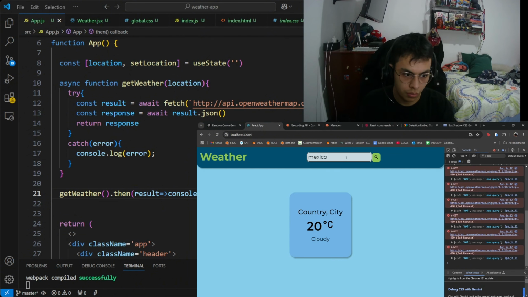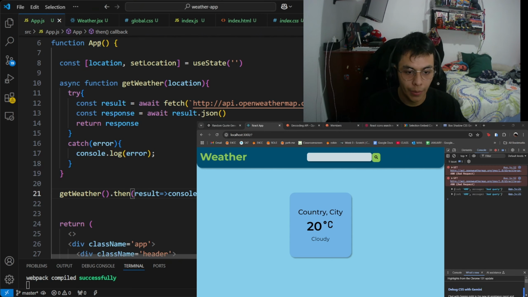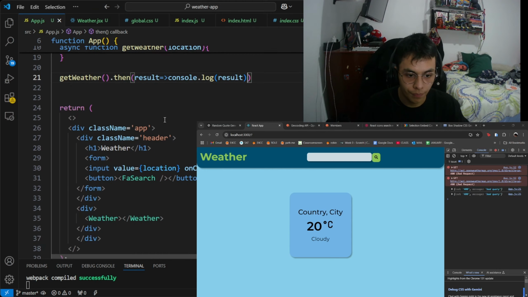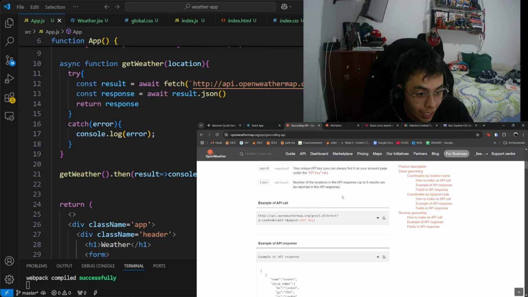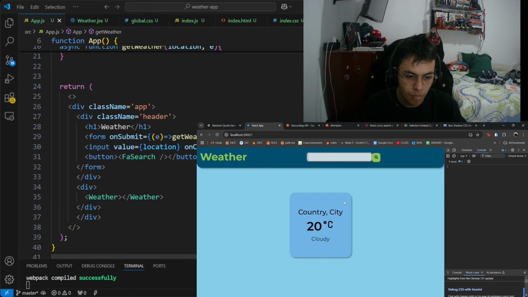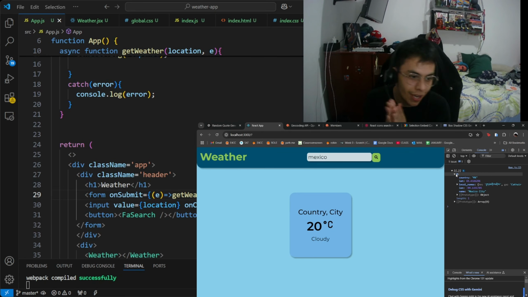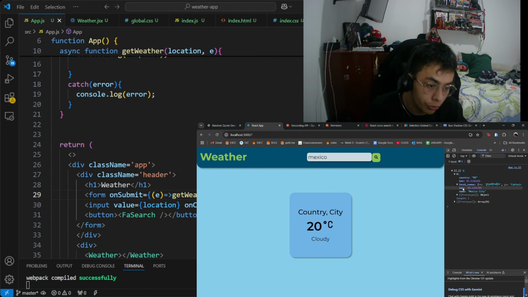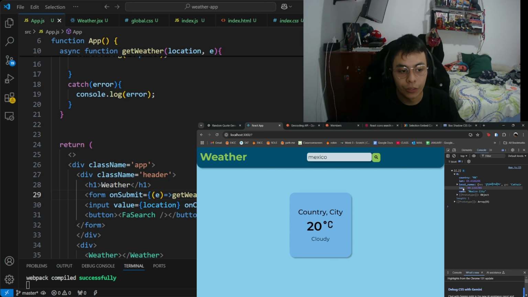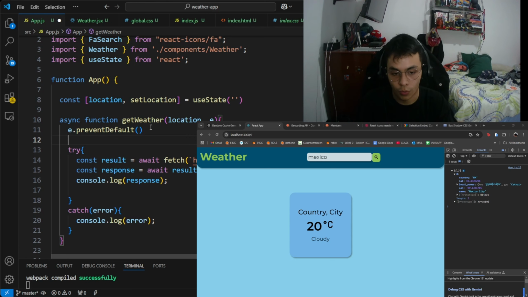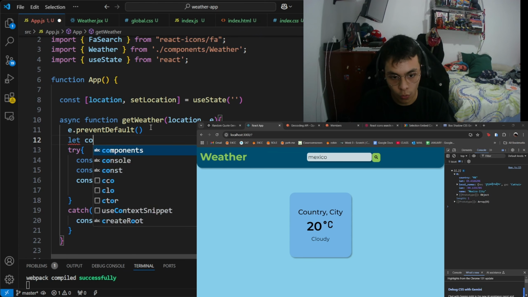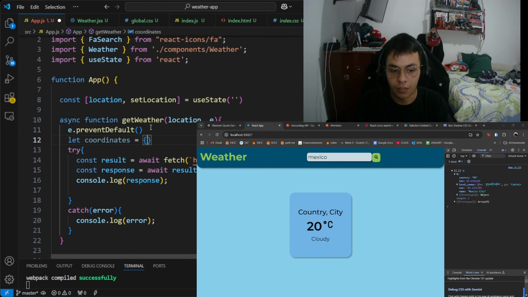Okay, bad query. Wait. So yes, I get it, but I don't get it. Oh, got it. We got it. So we're getting the latitude and the longitude. We're getting the coordinates. Now with these coordinates, let's create inside the function, we're gonna have a coordinates object.